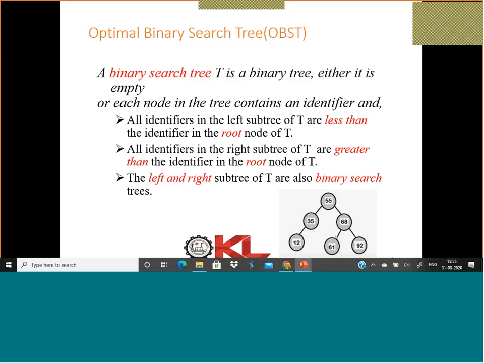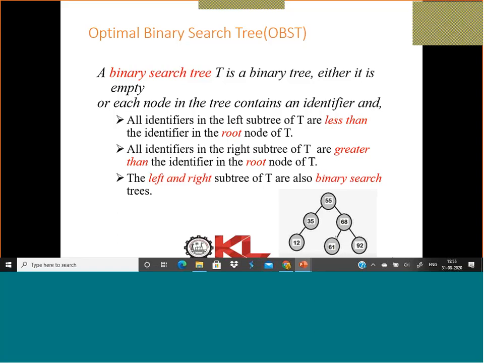I need not explain that particular one because this problem is very big. It requires a lot of time to understand the problem. So look at the bottom right side. There is an example of a binary search tree. Here 55 is the root. Any element less than 55 belongs to the left subtree. So the left subtree contains 12 and 35. Among these 12 and 35, again 35 is chosen as the root node.